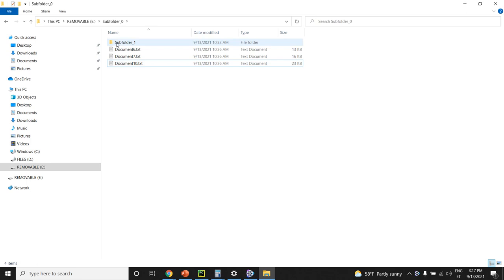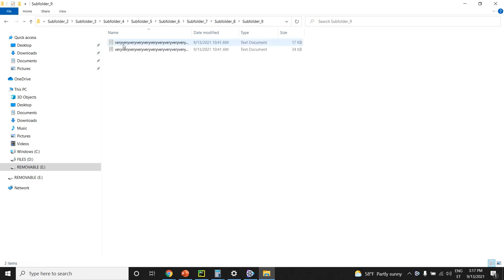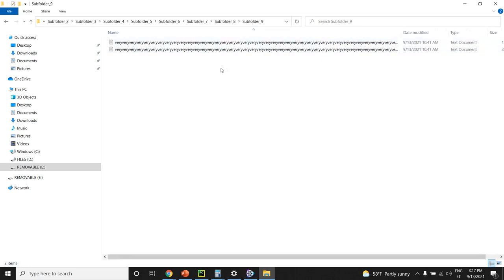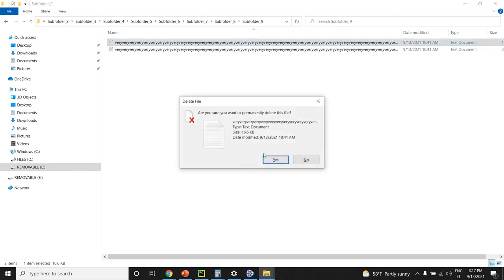I will go, for example, to subfolder 3, subfolder 2, and let's first of all, I will go to the very last subfolder, subfolder 9, and here in subfolder 9 I have two files with very long file names, and I will delete the first one here, push the delete button here.